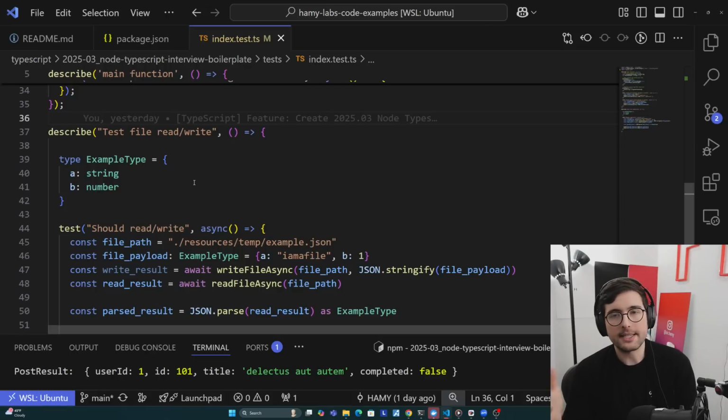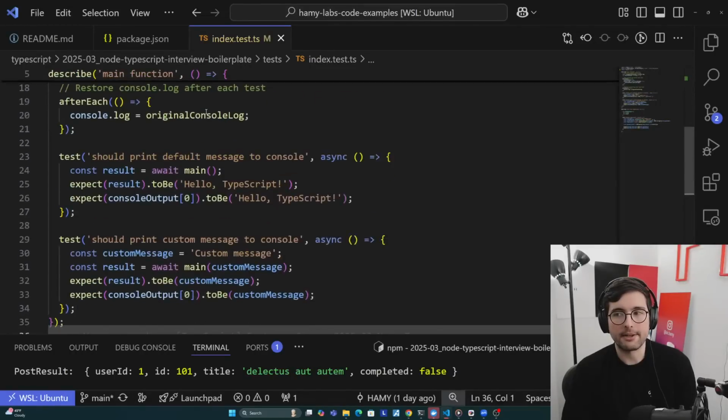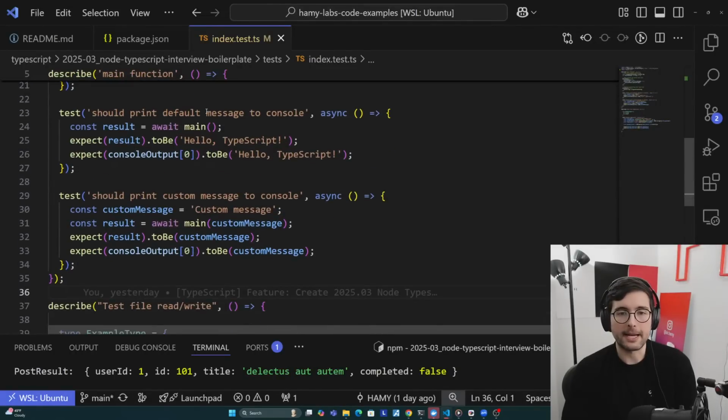But I do find in some cases, especially the ones where they give you a prompt and kind of leave you for 2 hours, that in those 2 hours you might find you want to debug a certain part of your code, and these tests obviously come in handy for that. So just having the boilerplate so you don't have to worry about configuring jest or whatever, I find has helped me in the past.